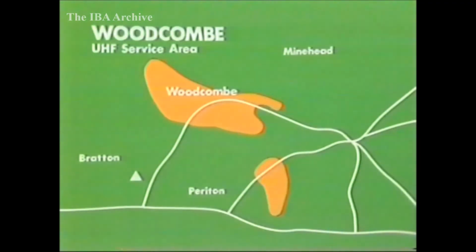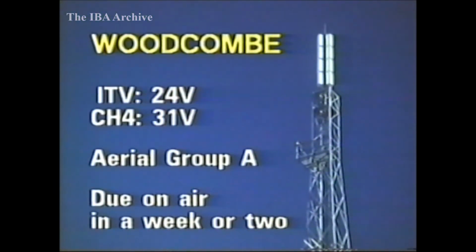In Somerset, on the outskirts of Minehead, the relay for Woodcombe is hoped to be ready in a week or two. It's for about 600 people living mainly in the Woodcombe Valley and parts of the Parks Estate, Minehead. HTV West and TVAM will be on Channel 24, with Channel 4 on 31. Aerials will have to be Group A, vertically polarised. That's Woodcombe, due to begin transmissions in a week or two.